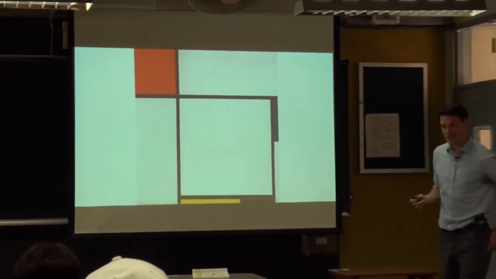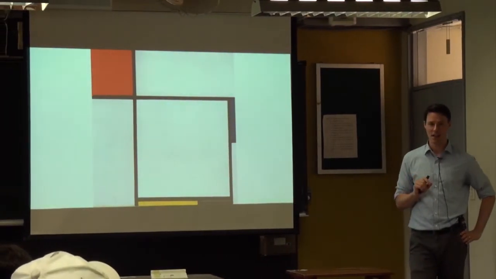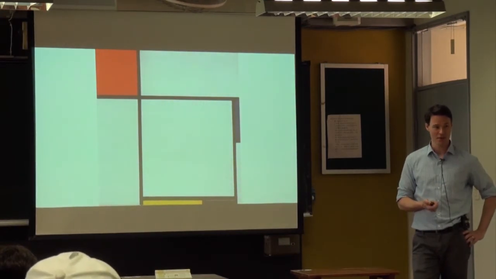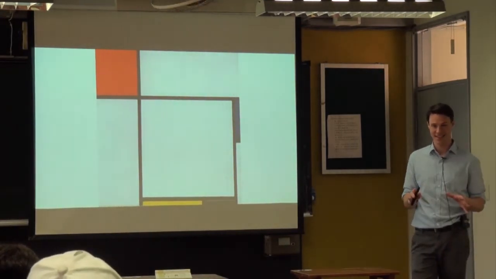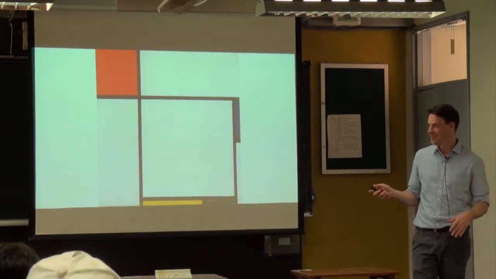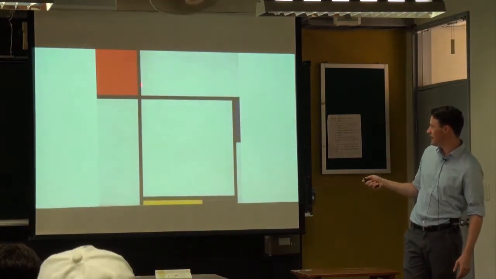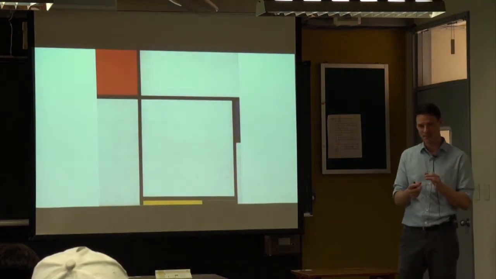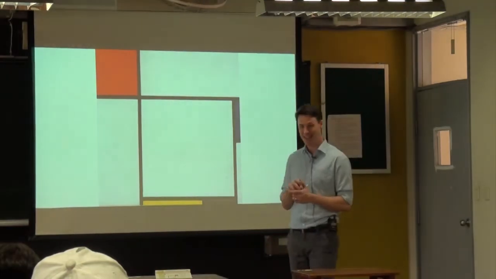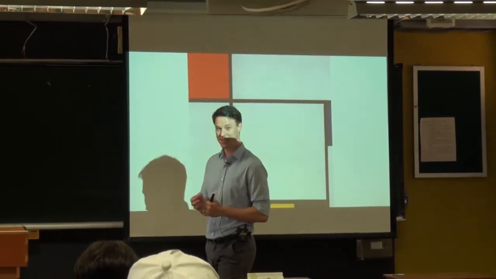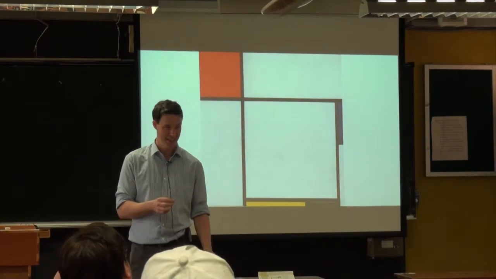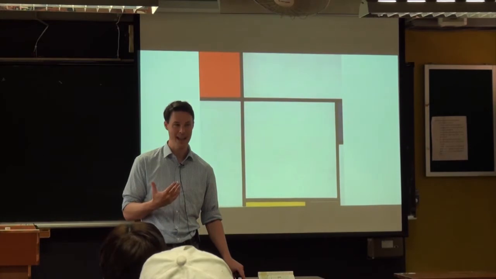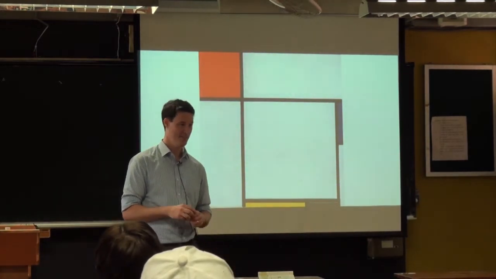Also, this painting suggests that there is some order to the universe. The universe is not just chaos where anything happens, because there's straight lines. He uses a lot of straight lines, perpendicular lines, 90-degree angles, which suggests there is some kind of logic, pattern, or order to the universe. It's not just random and crazy and chaotic.